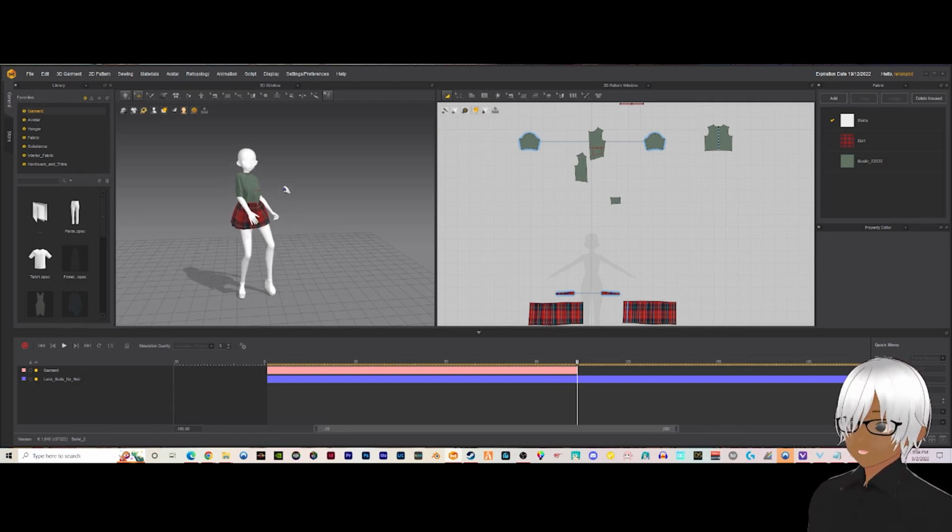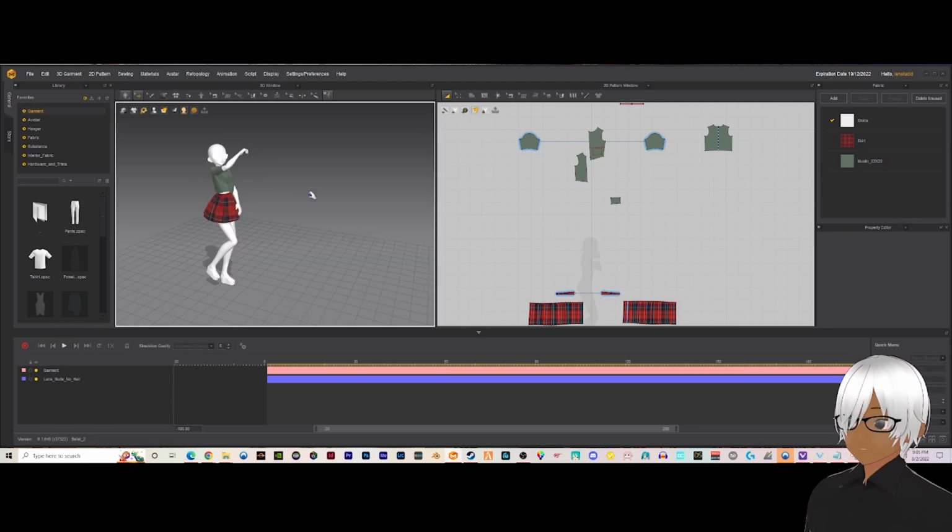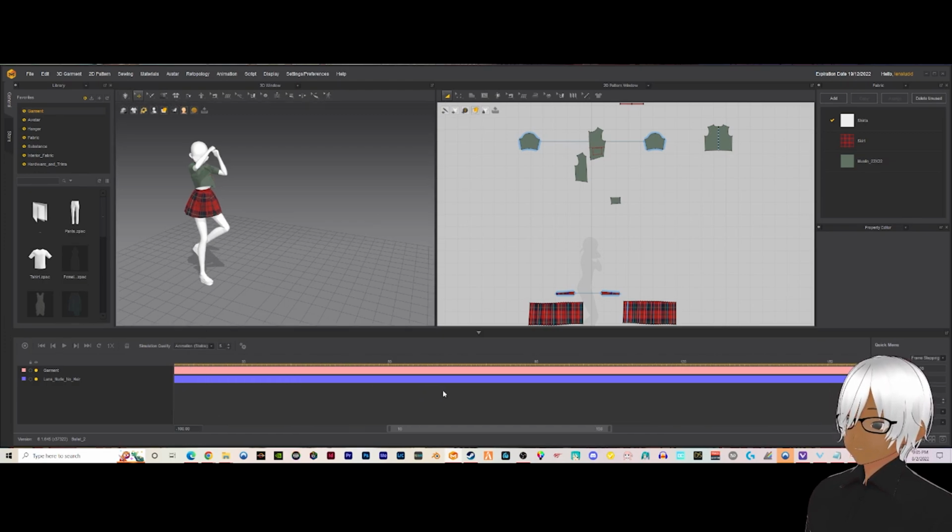Like you can see it's kind of going through the arm. I feel like I've never cleaned one perfectly yet, where it just goes through first try and everything's good. Boom. See, something went weird there.